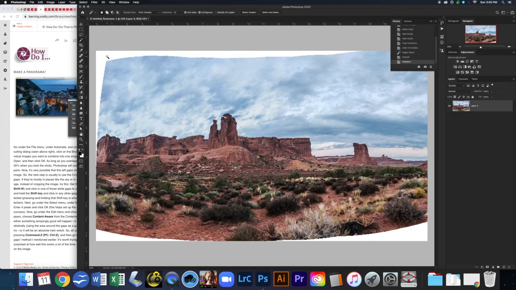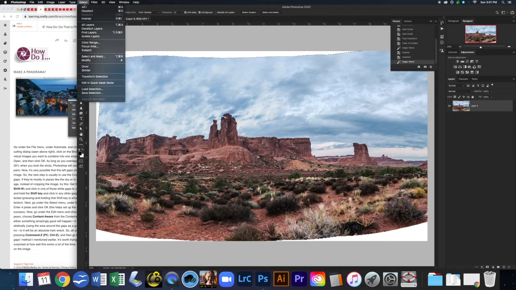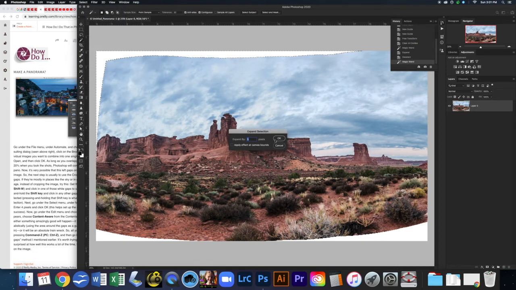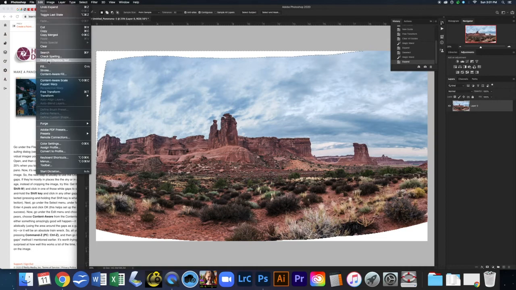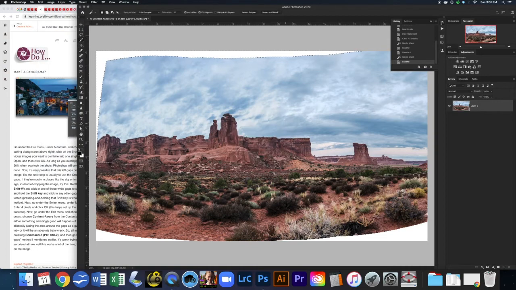So I'm going to go ahead and do the same thing. Magic Wand tool, click once there. I'm going to come back up here to Select, Modify, Expand by 5 pixels. Okay. And let's go to Edit, Fill. And this is probably going to take a little bit longer because it is a larger area.